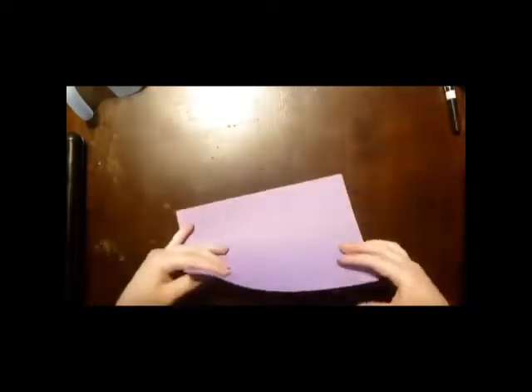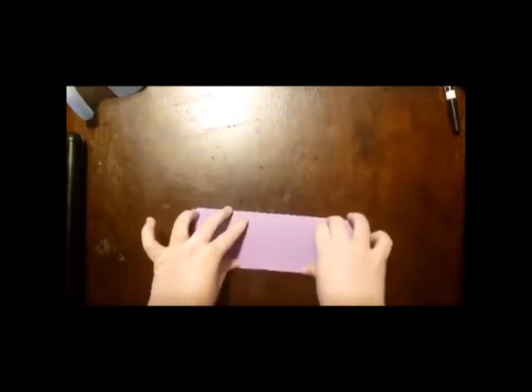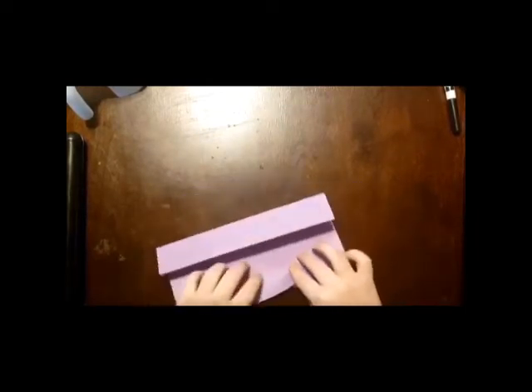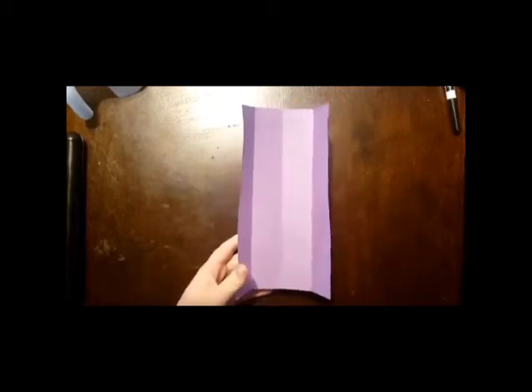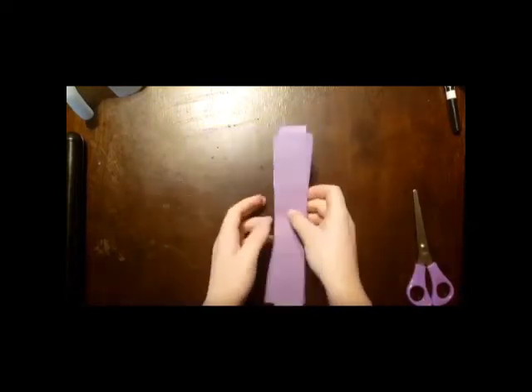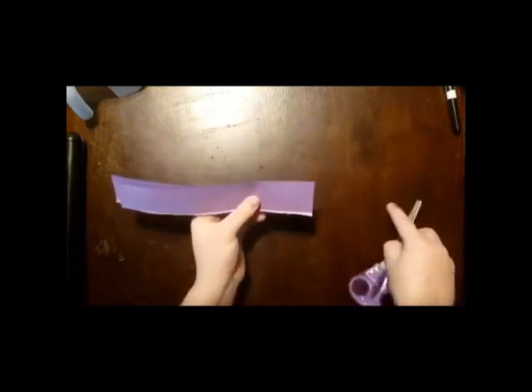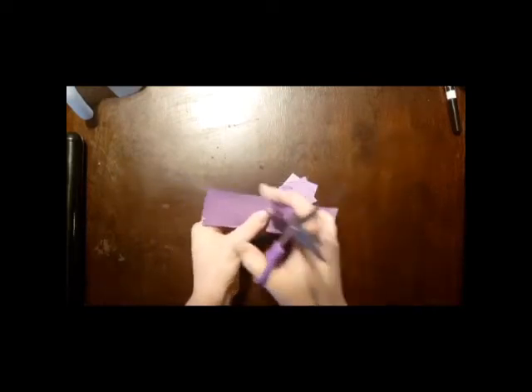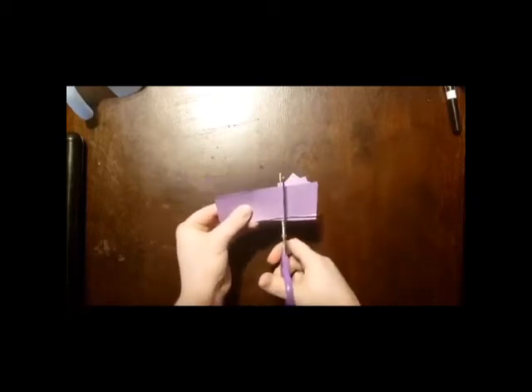The next thing I'm going to show you is a quick trick for cutting out squares from whatever paper you're using. We're going to fold it in half once in a hot dog style, and then fold it again toward the center so that we have four equal sections. We can cut along those lines. Now that we have four equal sections, we pile them up, make them nice and even, and then cut the same width in the other direction. Now I'm going to do that to all the other colors.